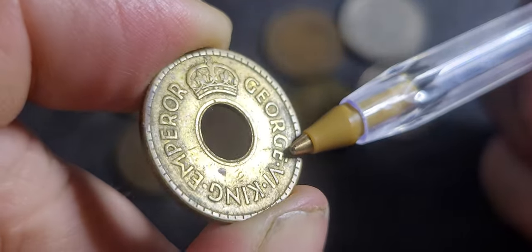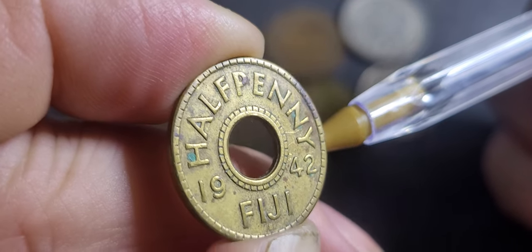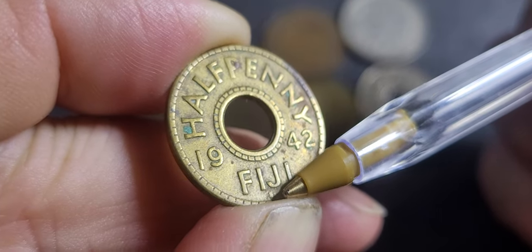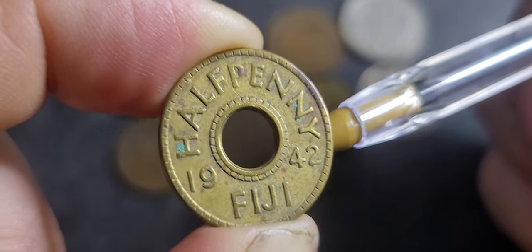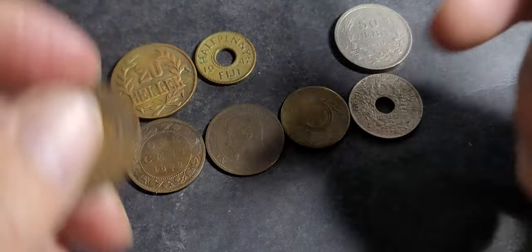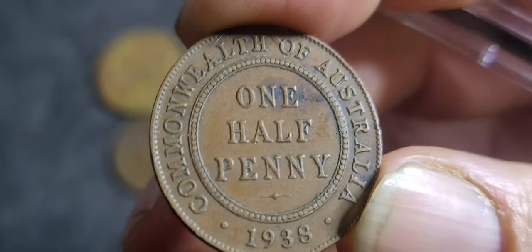There's a die crack on this side too. Not sure why there's a die crack and they kept minting the coin. These were minted — it has an S mint mark below — in San Francisco. Before and after this they issued these coins in copper-nickel. This is just an emergency issue because they needed the nickel for other wartime endeavors like bullets and vehicles.